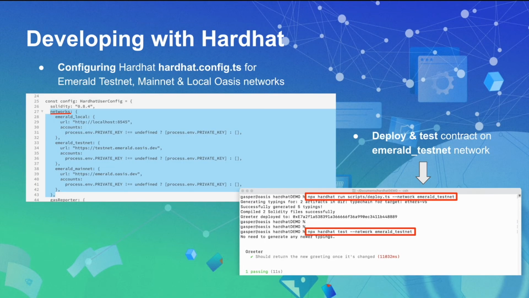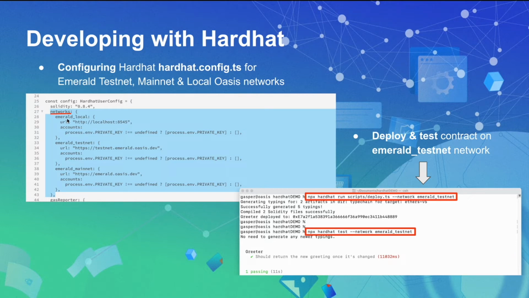Now, very similar, almost the same, is developing with Hardhat. Hardhat is also popular for developing on Ethereum or EVM blockchains. You have the same principle, the same logic. Okay, you will have to configure the hardhat.config.typescript file with your network parameters.